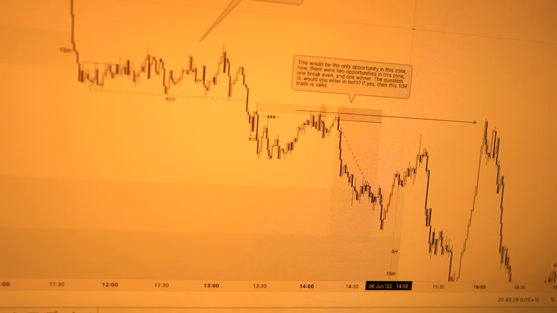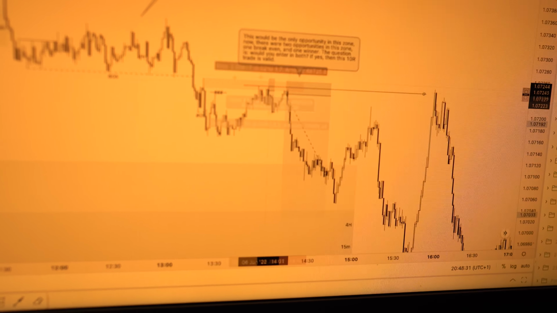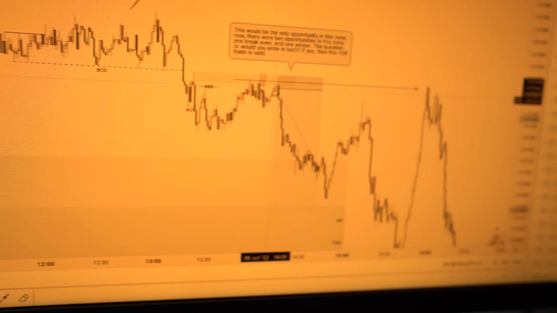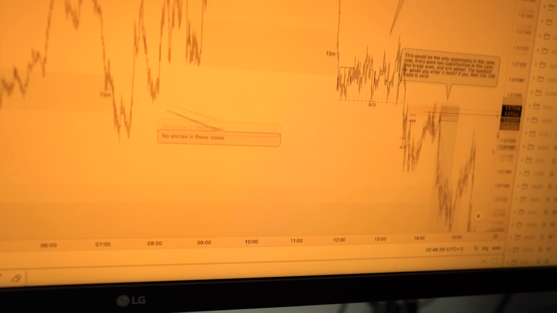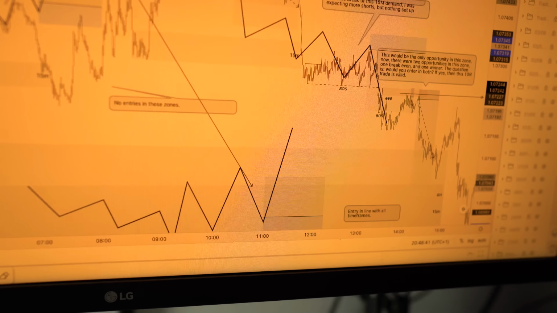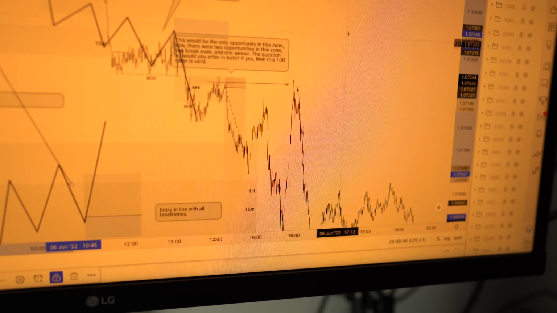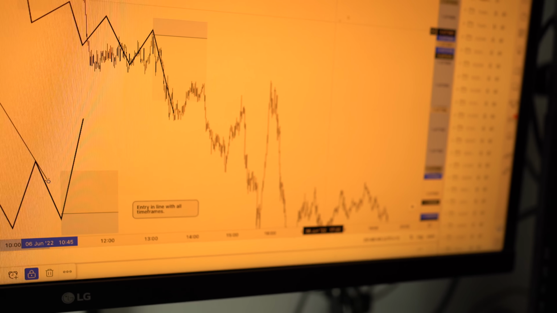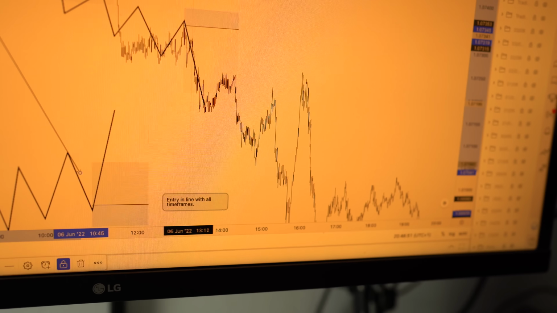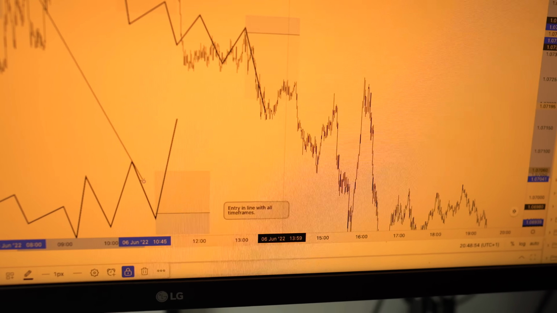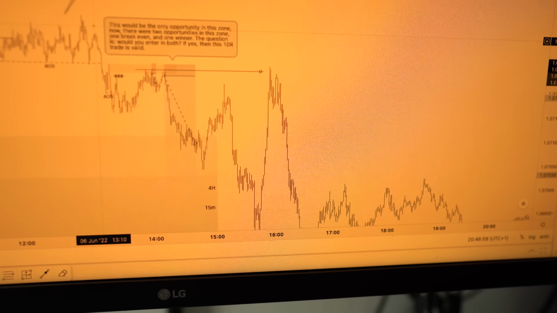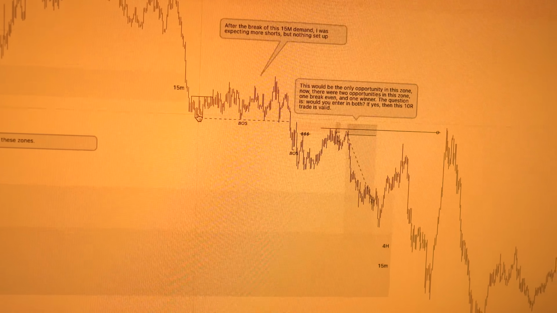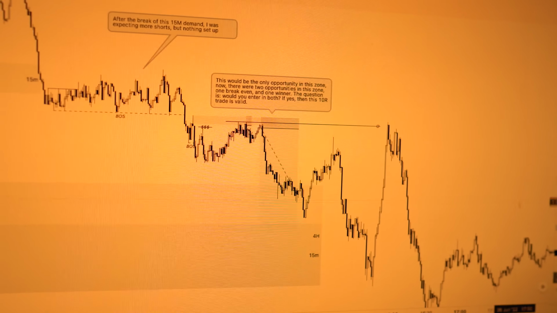Personally, the only thing that I saw was 2 possible trades right here, but this was out of my time zone. So right here, I was waiting for this continuation short. I still have the forecast right here. I was expecting this trade short. So if I just hide this, you see entry after we see a 15-minute supply being reacted to and supply being controlled on the lower time frame. And that's exactly what happened. Supply was starting to be in control, demand was being disrespected, and basically that's what we got here.